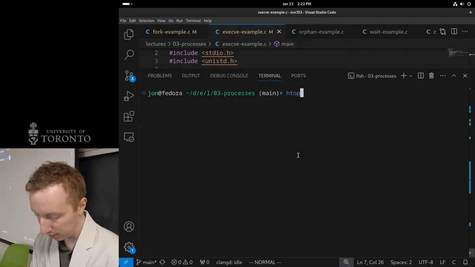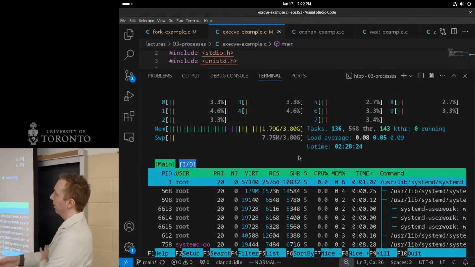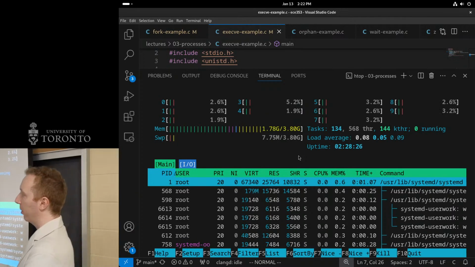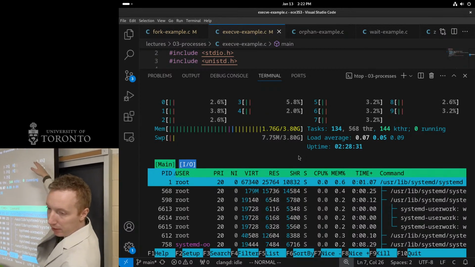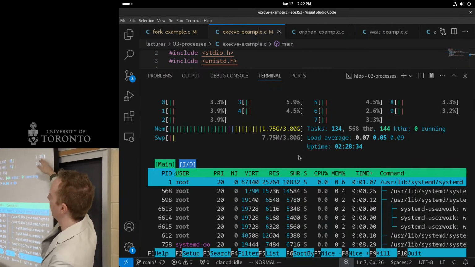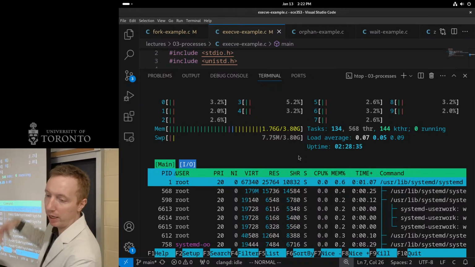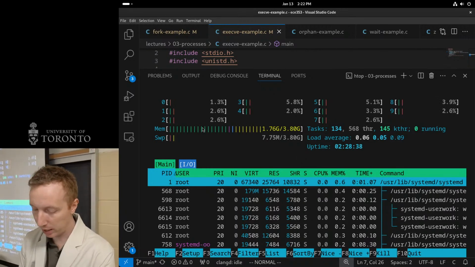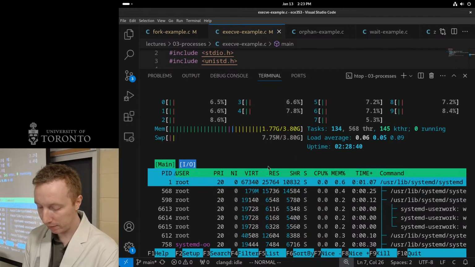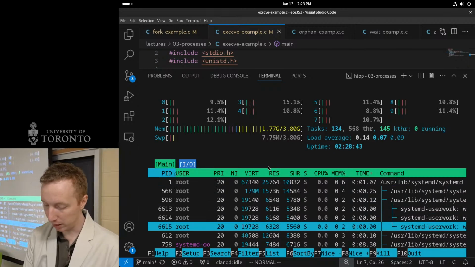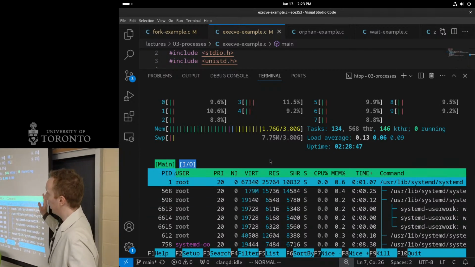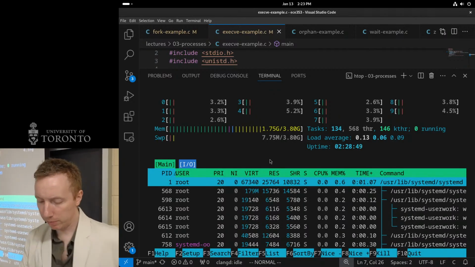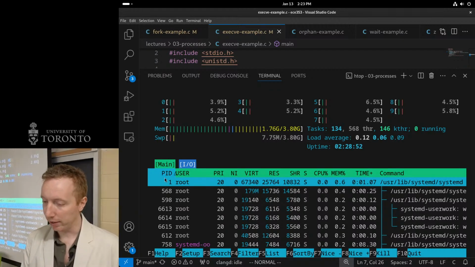I can use something called htop, and that will essentially be a command line process viewer that will show you some more information. Above here, it shows me all the CPUs I have and what % usage they all have. Right now, my system's pretty much idle. It shows me how much memory I have, and then a whole bunch of processes running on my machine. By the end of this course, we'll be able to read all of the columns, but for now, all we can read is the process ID.